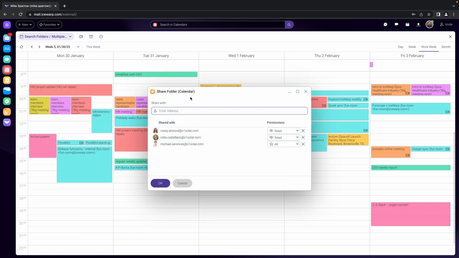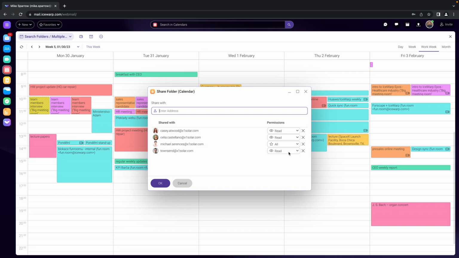Once you share a folder, you may get access to a list of users who already have access to your calendar, or you can also add a new one. So in my case, I need to create a new attendee or new user who will get access to my calendar, and that is James Townsend. There you go. The most important thing is the permission.